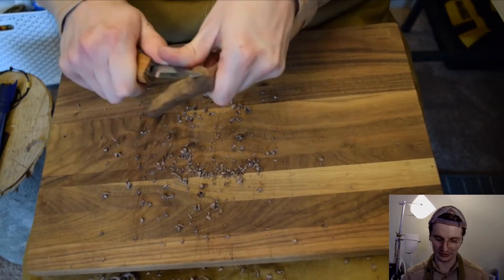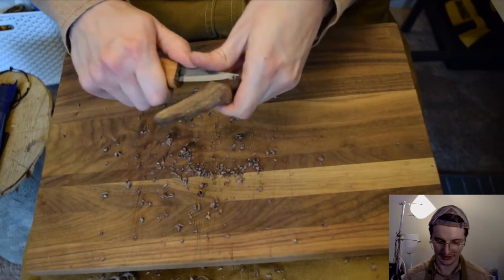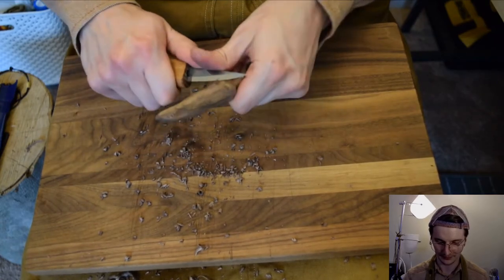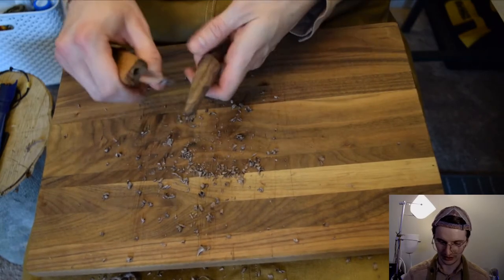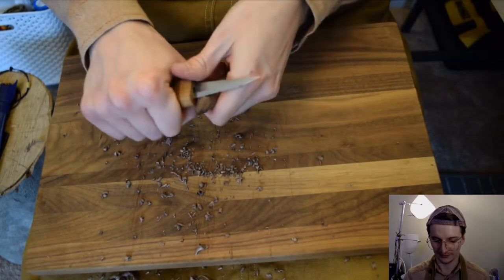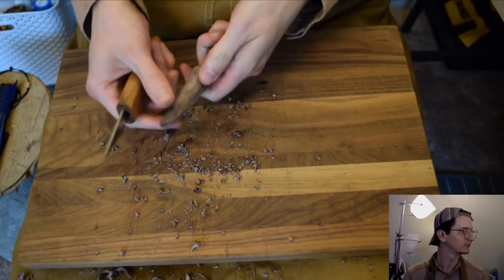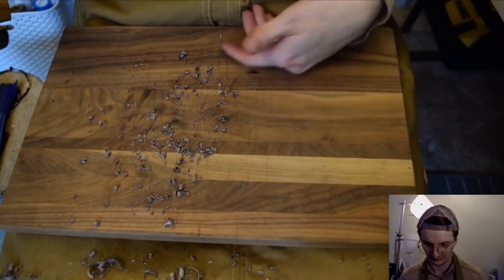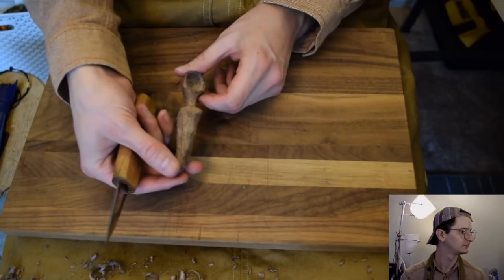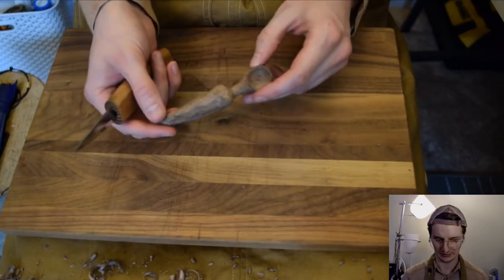All right, got some little bits here we can work on. And we're almost done with this top shape. And we can add the little details all the way around with the gouge. But we're starting to get something nice here. Let me bring a little bit away. I don't like the thickness of the top. There we go. Yeah, that's looking better. Yeah, seems good.